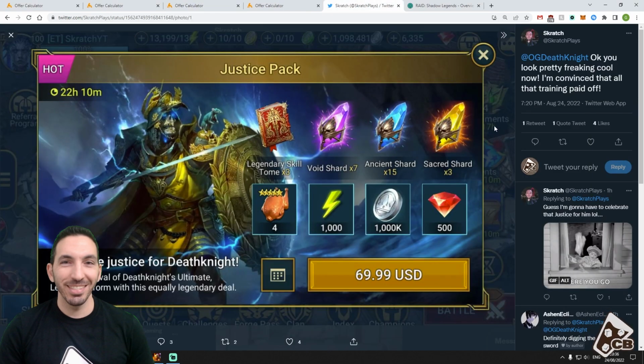Scratch posted this over on Twitch. Just give him a follow as well if you have the time. This one was for $70, and it has just one more skill tome, 2 void shards more, 2 ancient shards more, a little bit of energy, 1 chicken, 200 more gems, and 1 sacred shard. If you consider that worth the $20, I don't, which is good that I didn't get this pack.